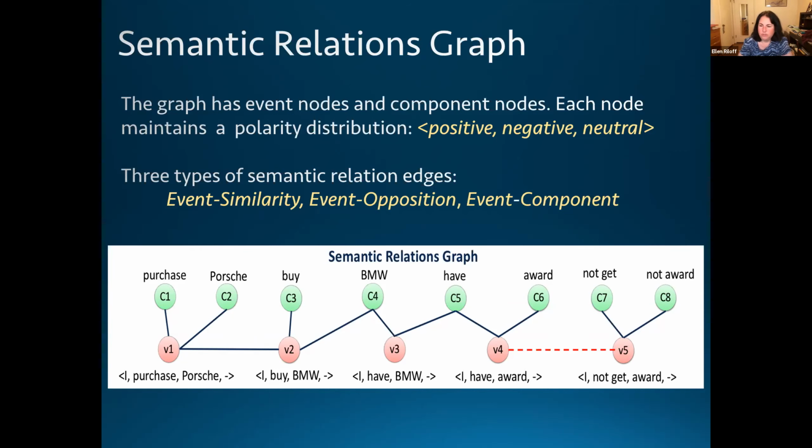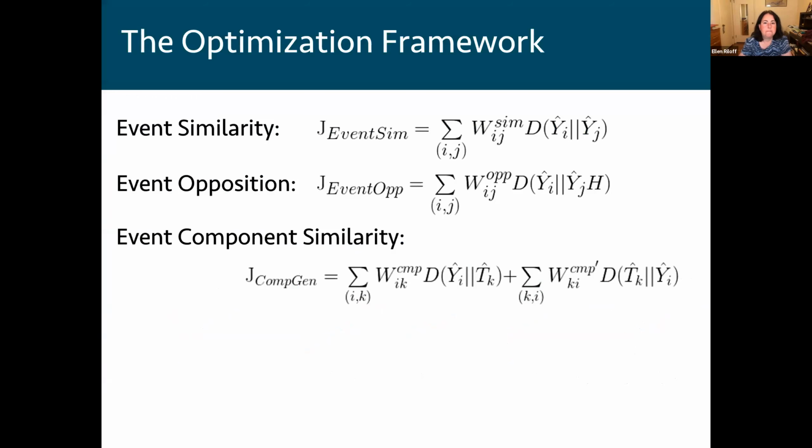And then the edges represent those 3 types of semantic relations that I described: event similarity, event opposition, and the event component relation. And we use word embeddings here to represent the degree of similarity between events. Since this work was done quite a while ago, we used GloVe embeddings at the time. I'll tell you a little bit later how we're using more recent stuff now. But that's the idea here. And we used a little trick for negation to deal with the opposition. We kind of looked for certain types of negation structures and created these opposition edges when we saw one event and another event that was basically the same, except that one of them was negated.